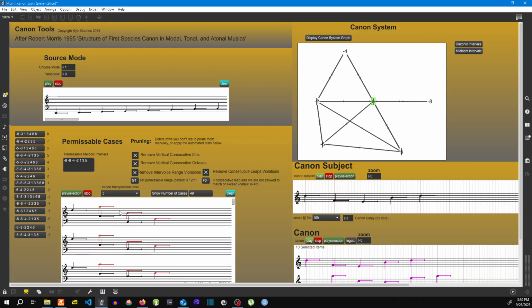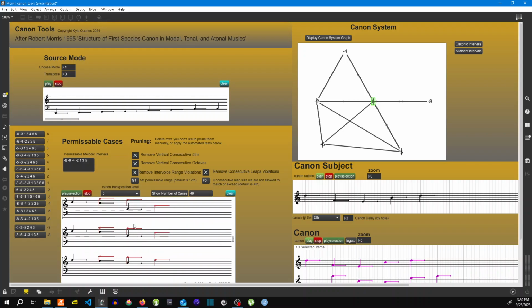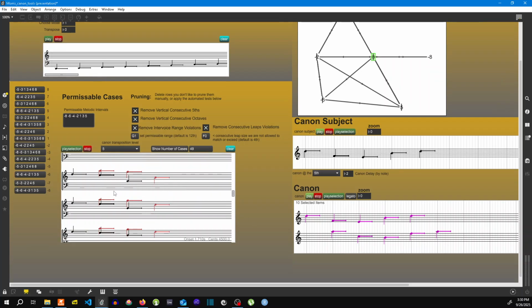So let's take a look at a random example to see what was done. In this list of canon cases, we have the entering voice, the initial voice in black, and the following voice in red.